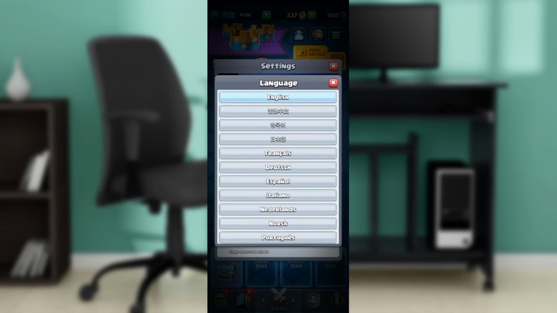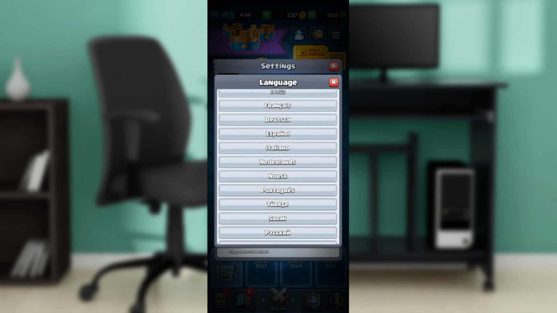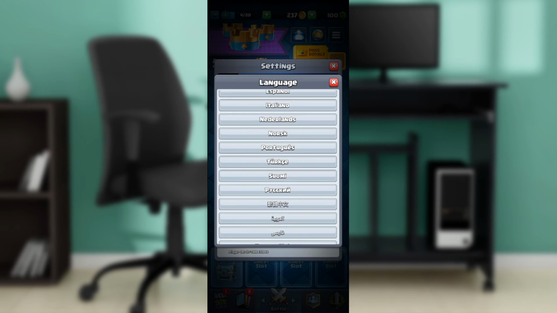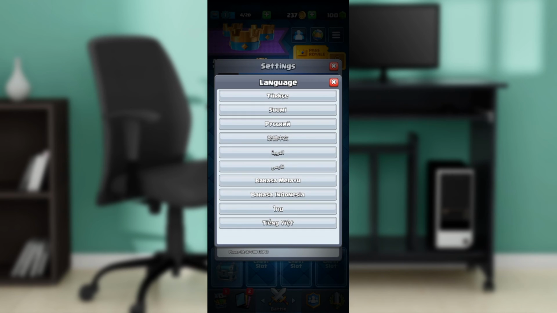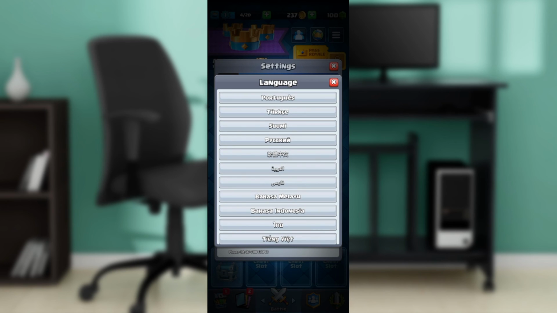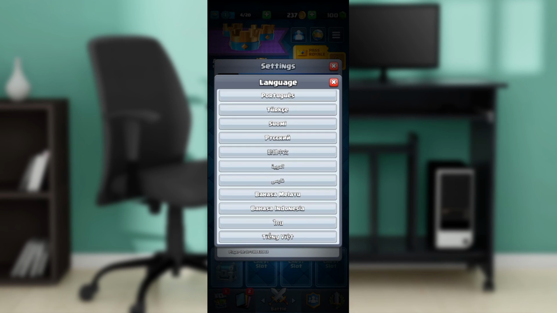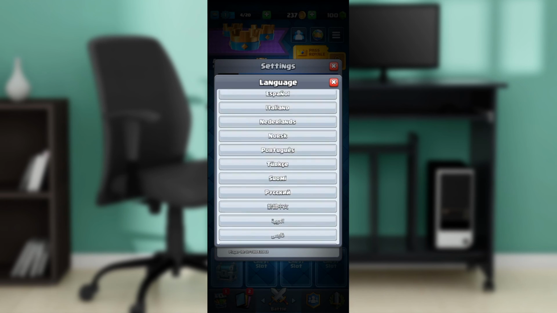So go ahead and click on that English, and you have a couple of language options that you can choose from. You can see what the first one is like, and you see this Français, this Dutch, this Español, this Italiano, you have Netherlands. And so scroll all the way down and you're going to find this option. I don't know how many they are, but this is the first, and scroll down, this is the last. So you can select any of these languages of your choice.